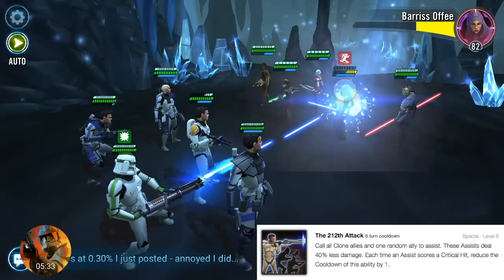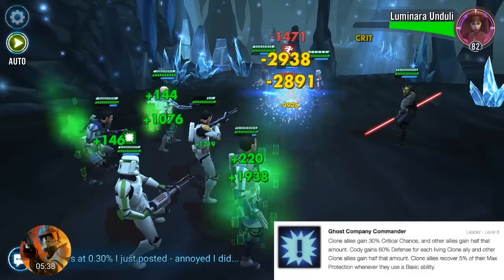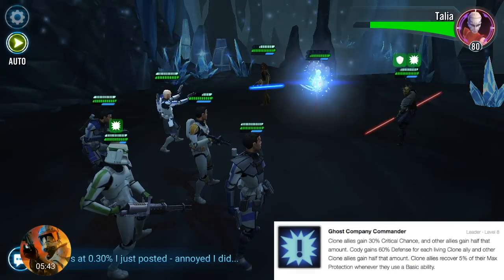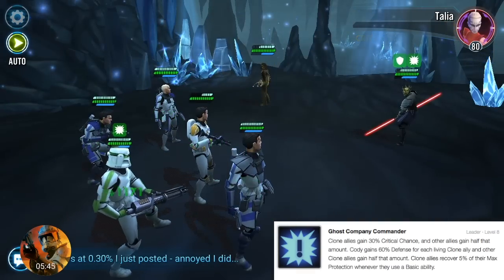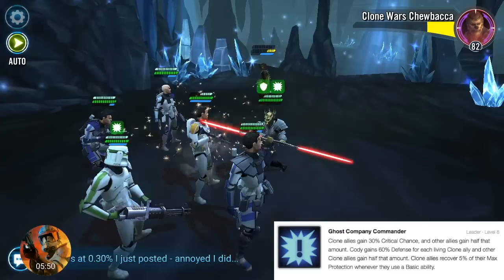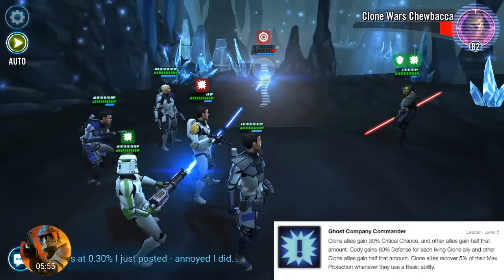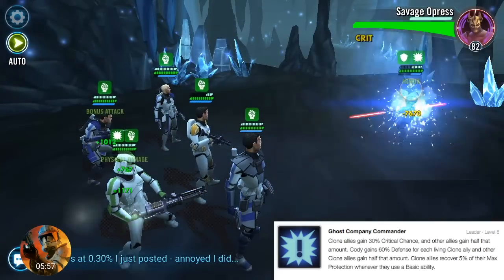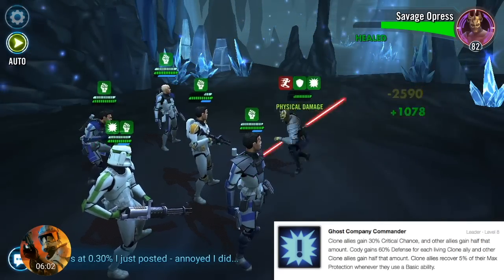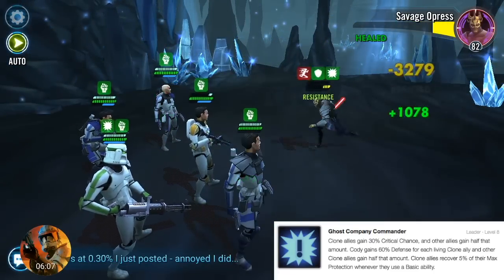And lastly, his Zeta Leader ability, which we have gameplay in the video of, is called Ghost Company Commander. Clone allies gain 30% critical chance, and all other allies gain half that amount. Cody gains 60% defense for each living clone ally, and other clone allies gain half that amount. And with the Zeta upgrade, clone allies gain 5% of their max protection whenever they use a basic ability. So as a leader, he will ensure that critical damage attacks take place more often, allowing him to make the most out of his kit.